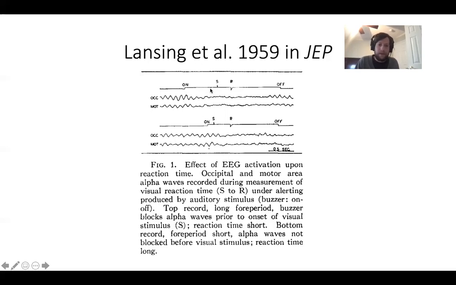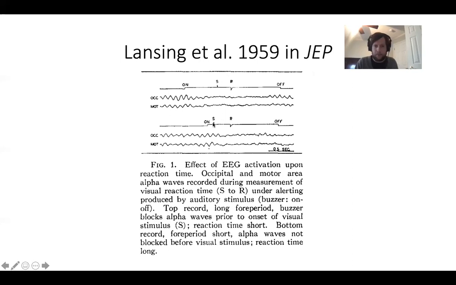Okay, so here's a long foreperiod duration, and because this duration is long, it results in a relatively small response time. You can see that the distance between the target stimulus and the response is small here as the foreperiod duration is long. Here, the foreperiod duration is quite small. There's the target stimulus, and we have a relatively longer response time here than we did up here, where the gap is smaller, and relatively longer here. So this is consistent with what I told you. This is the behavioral study, this is the paradigm for the Lansing study. And then I'll show you the EEG and behavioral results on the next slide.